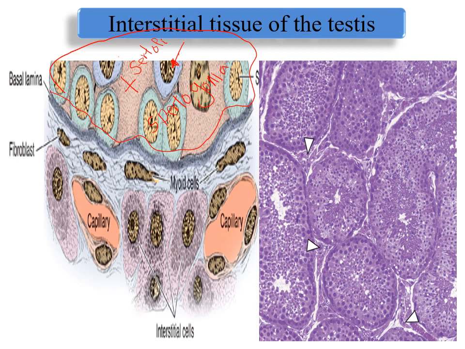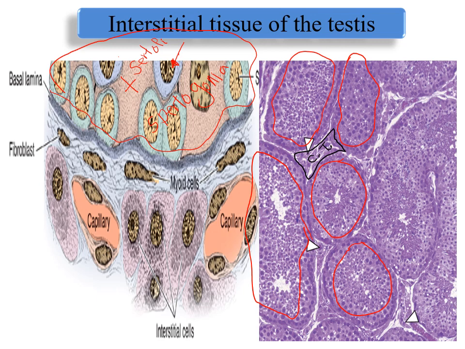What about the connective tissue in between the seminiferous tubules? This is a seminiferous tubule, another seminiferous tubule, another one, another one, and again here this is a seminiferous tubule. As you can see here, there are spaces in between the seminiferous tubules. This area is a space filled with connective tissue. This connective tissue connects all the seminiferous tubules together.